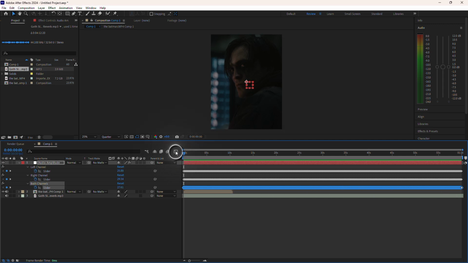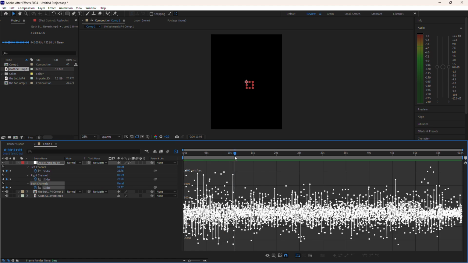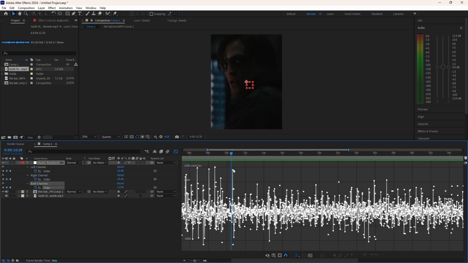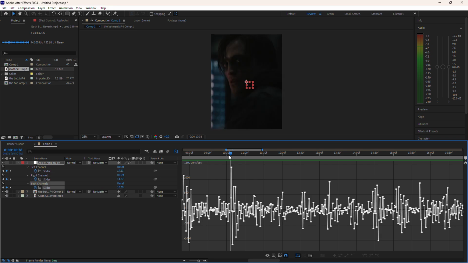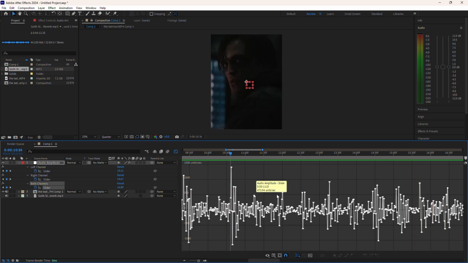And now go to graph settings. Now we can see the graph of the audio and drag the time indicator to where the intro ends and zoom in. Now we can see this is where the intro ends. Now we need to mark the beats. So you can see these spikes here. Each spike is a beat. You can hear and select the beat you want. For me, first beat is here.